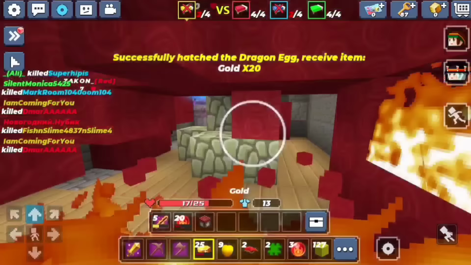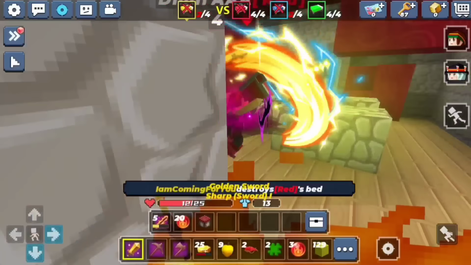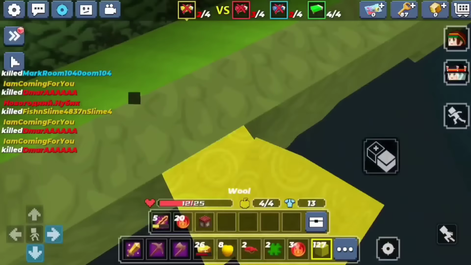Bro, this guy's so annoying, actually. Come on, let me get your bed. Bro, let me get your bed. Thanks. Okay, leeching. Do your work. I don't want to leave my watch, please. Yeah, I'm leaving. That was a risky play. Extremely risky play. I don't want to do that ever again.